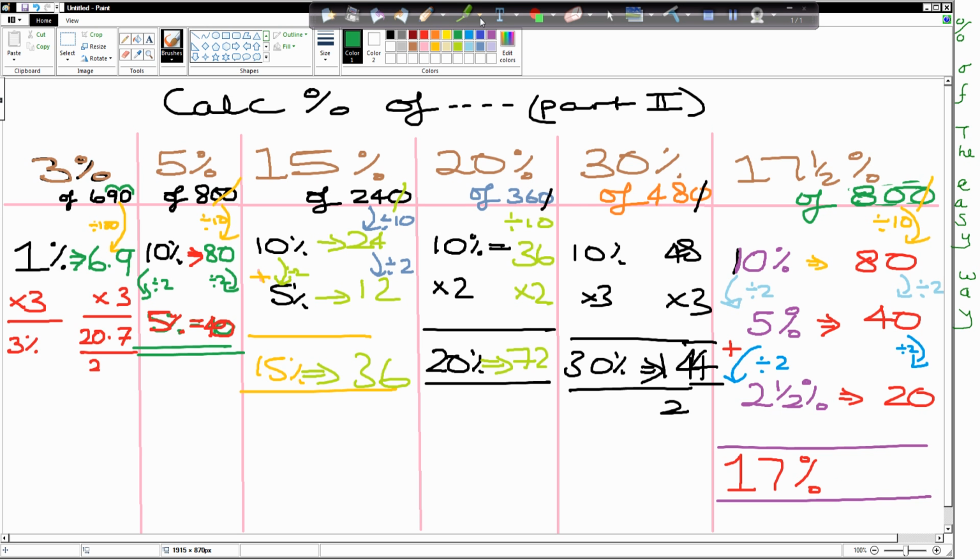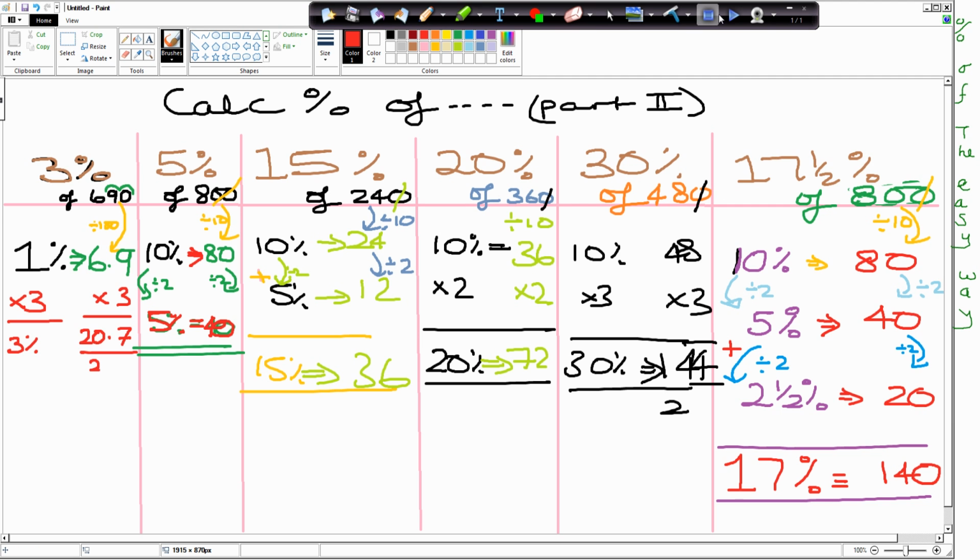Joshua, when you add those ones, it doesn't even... hang on. Okay. Right, one little mistake spotted by one of my students here. 10% at 5 at 2.5 is 17.5. I've written 17 by mistake earlier. Please make note, it's 17.5. I'll put it in now. Okie dokie. 80 add 40 add 20, we got 140.